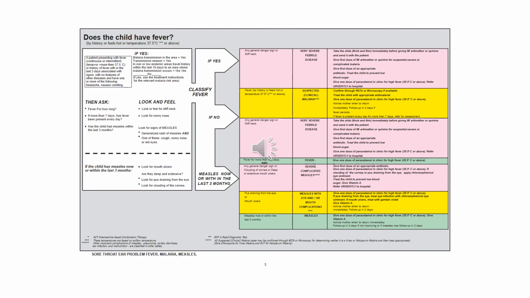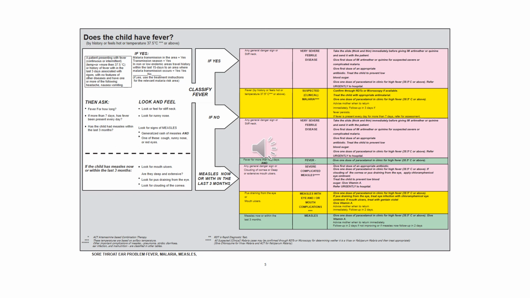Now, when classifying the fever in these children, as I told you before, you have to keep in mind whether the child is coming from a high or a low malaria risk area. According to WHO, a high malaria risk setting is a situation in which more than 5% of the cases of febrile disease in children aged 2 to 59 months are malaria. And a low malaria risk setting is a situation where less than 5% of cases of febrile disease in children aged 2 to 59 months are malaria.